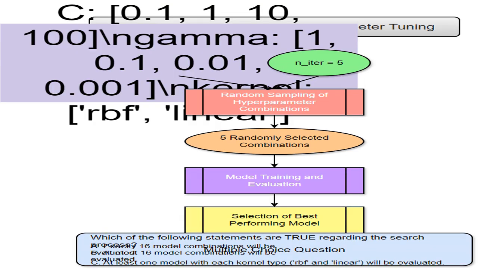This defines the different settings, hyperparameters, to explore for the SVM. The grid includes the parameters C, regularization strength, gamma, kernel coefficient, and kernel type. Each parameter has multiple options. C has 4 choices, gamma has 4 choices, and kernel has 2 choices. This makes up a vast search space for the RandomizedSearchCV to work with. Think of it as a menu of choices for each of these aspects of the SVM we are trying to optimize.